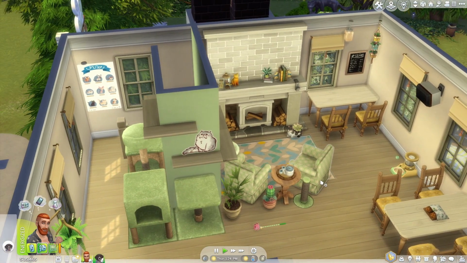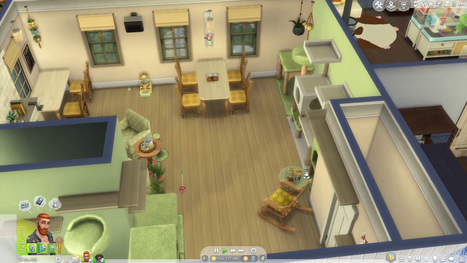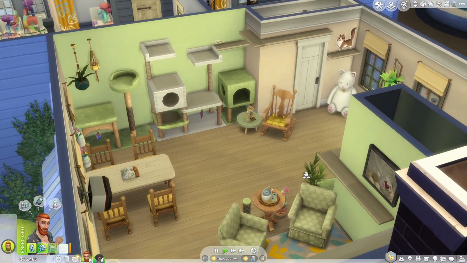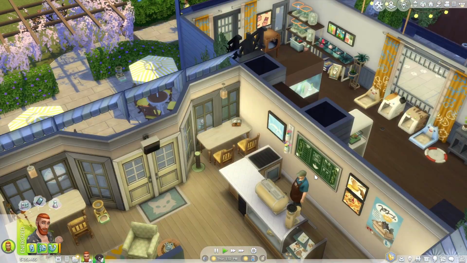Upstairs is where the cats are really running the place. They've got all their cat trees up here, and I hung up a bunch of shelves to pretend like they're for the cats to walk around on. They've also got food and toys up here too. Yeah, the cats are really going to be living it up in here.